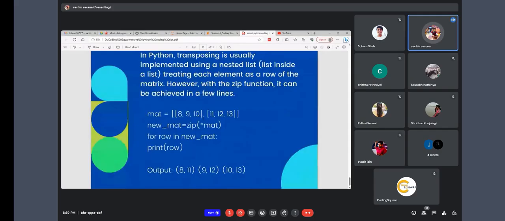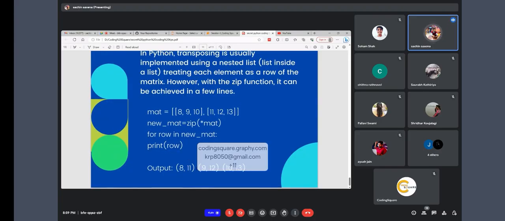Transposing any function, we have 8, 9, 10, 11, 12, a 2 cross 3 matrix, 2 rows and 3 columns. So we have a new matrix, zip, and the multiplication of this one. Then for row in this one, we convert row to column. So now we have 3 rows and 2 columns.